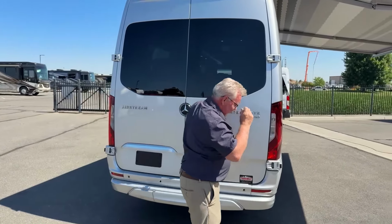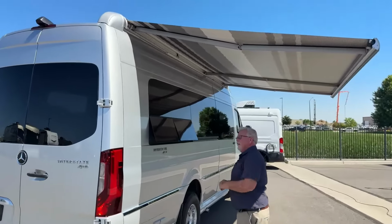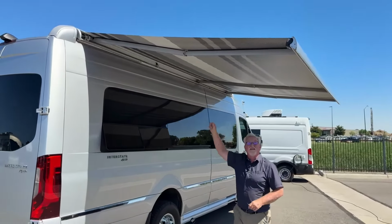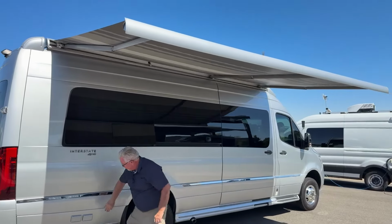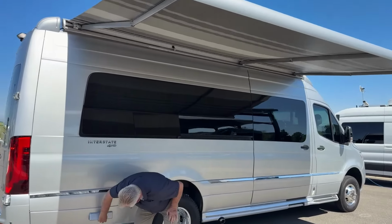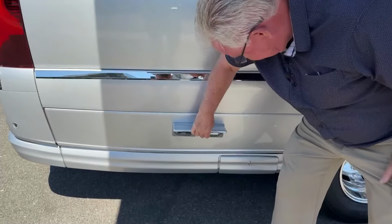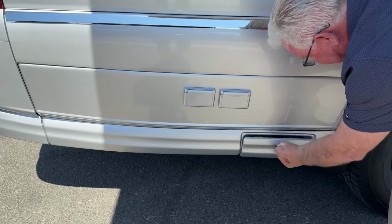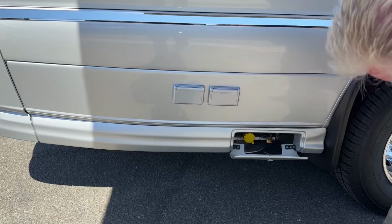So you come around on the passenger side. First, you get a look at the awning. It is a full-length awning. There is an LED light string that runs on both sides there. 110 outlets, cable input over here. And then here we have a propane tank.